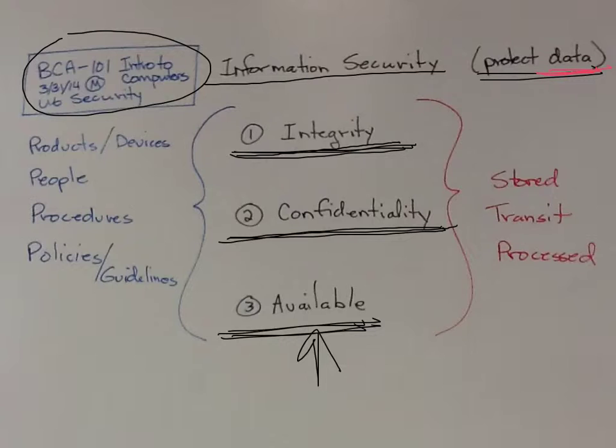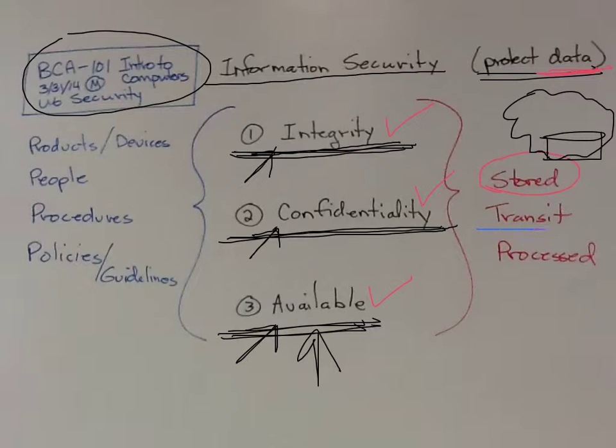now on data, there are key places in which we need to take care of the integrity, confidentiality, and availability. When the data is stored, when the data is on some hard disk. Now, where is that hard disk? Well, it could be in the cloud, in your PC, a variety. It could be on servers within a certain network. When it's actually stored, we have to make sure that it doesn't get changed. It's confidential. Only certain people can get to it, but yet we keep it available. All part of security.